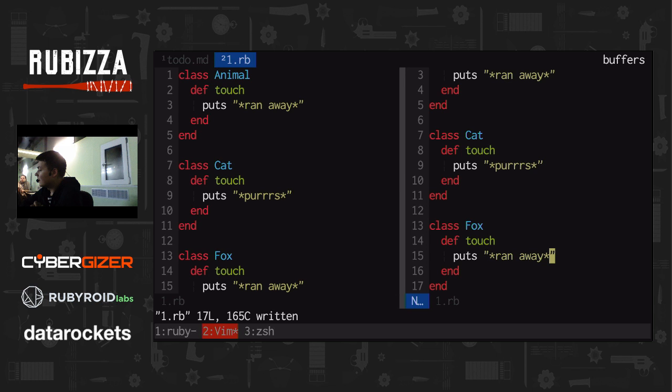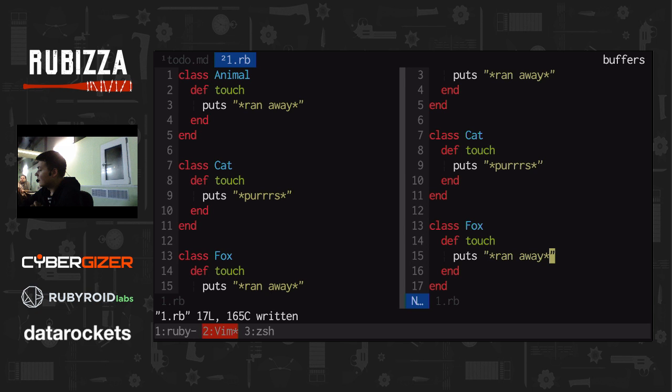Touch is not global. Maybe you're confused because I called def touch here. We can call it, for example, do thing animal touch, and so we have a do thing method, and we can do thing with fox, and we can do thing with cat. So the touch method is not global. I mean, the touch methods of cat and fox classes are not global. They are local for our cat and fox classes.